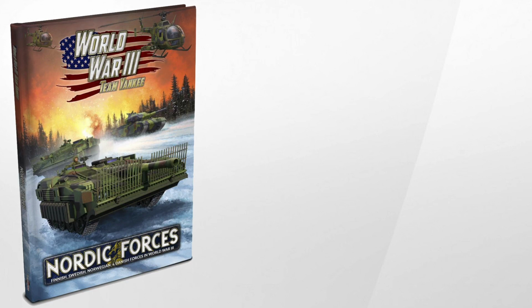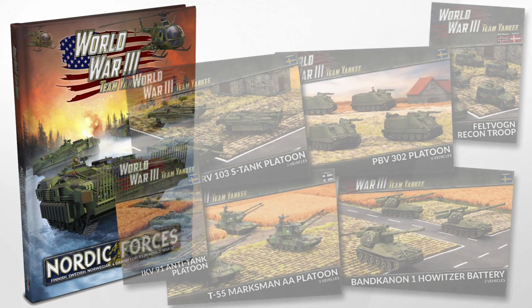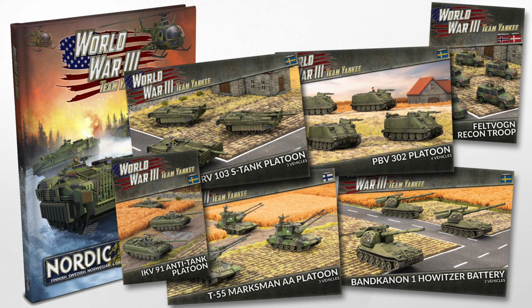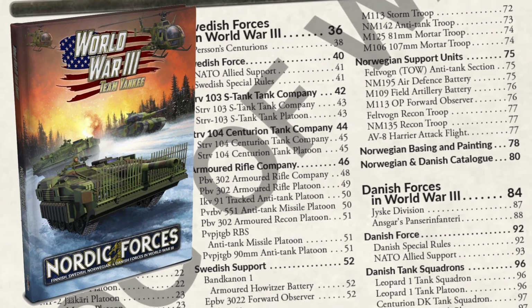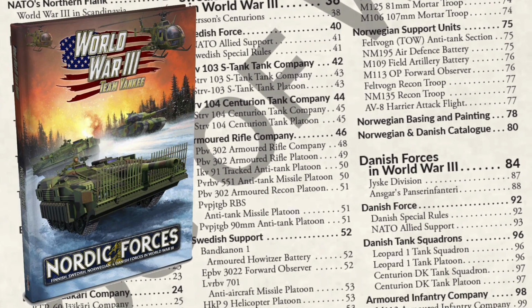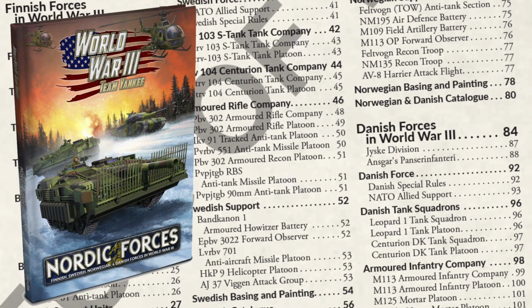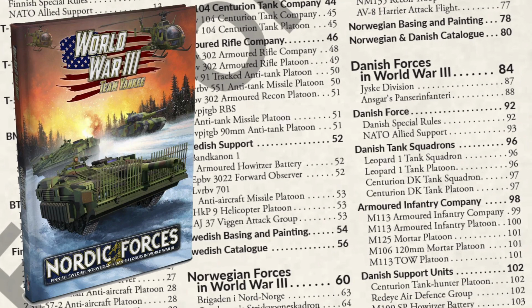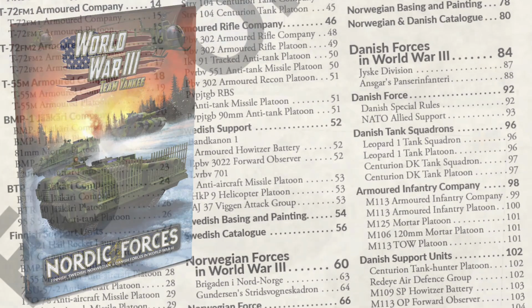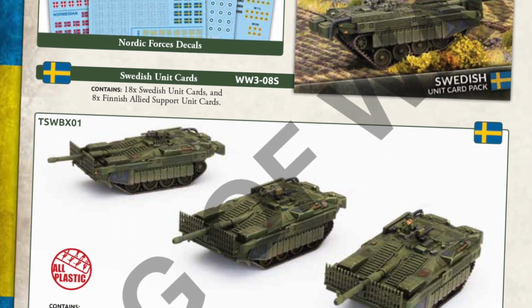Anyway, that's a quick overview of the Nordic Forces book. Detail here is necessarily limited, but I've tried to cover the release in broad strokes. Again, I would normally focus on the release schedule and the new units, but the pre-order list isn't on the Team Yankee website yet. Hopefully I've given you enough of a taster here to whet your appetite. Having the 4 nations here makes this a big release. Necessarily there will be fewer players who want to play these than say the US or Soviets, but I know many players who are eager to have official lists and units for nations like the Swedes. And there's some great new units coming.